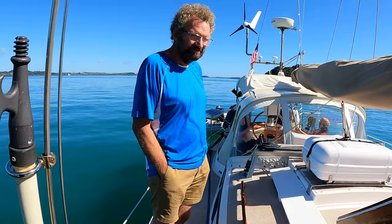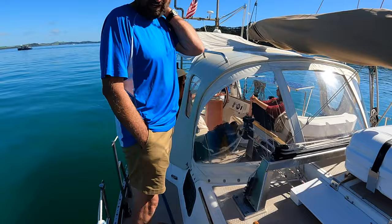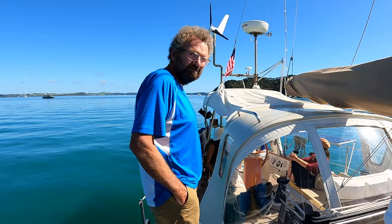And then you've got your life raft. That's the best spot for a life raft. Some people mount it on the stern, which would be really nice, but you'd have to get hard rails over that whole back section. Yeah, but you run out of room. And you said this boat's 38? 37. Okay.